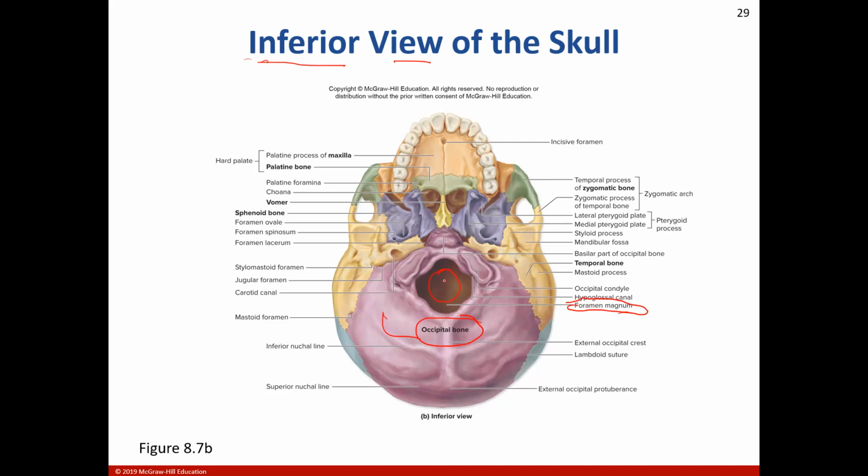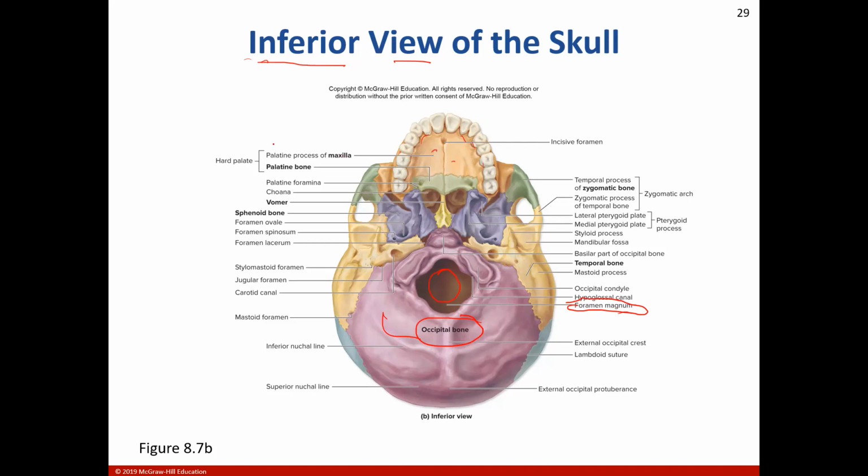So we'll go through the holes, or the foramen, later, because there's a few that we need to know, and I want you to get the parts set before we move on to that. So let's look. You can see the teeth. Don't do a lot of teeth, but I'll show you later the alveolar margins of the maxilla and mandible. Remember, the mandible is the bottom, including the teeth, and maxilla is the top of the oral cavity, including the teeth. So this is the top of the oral cavity.